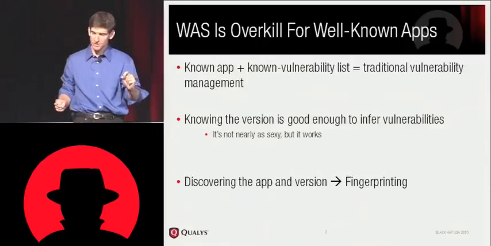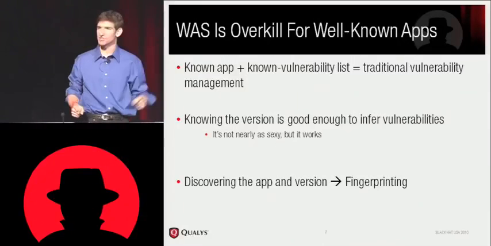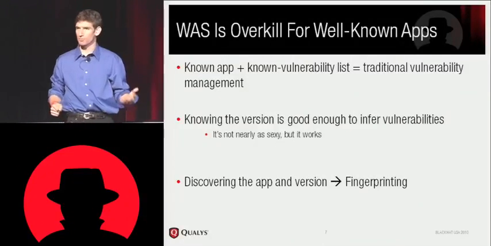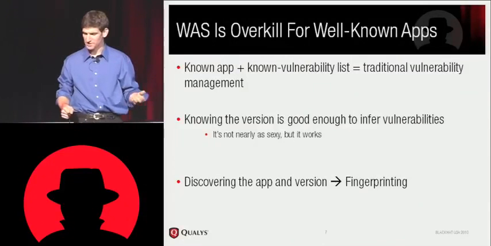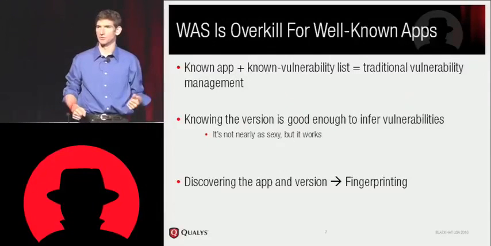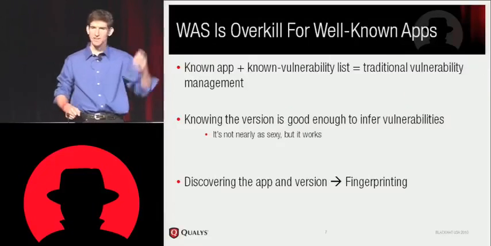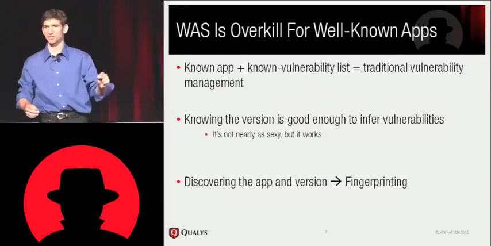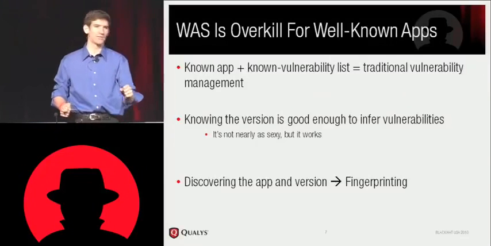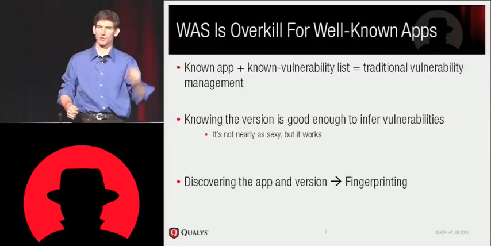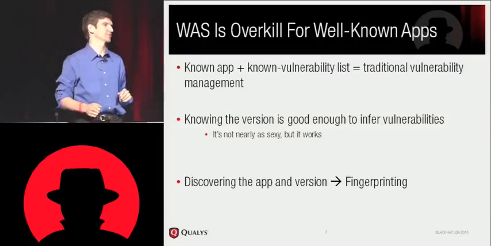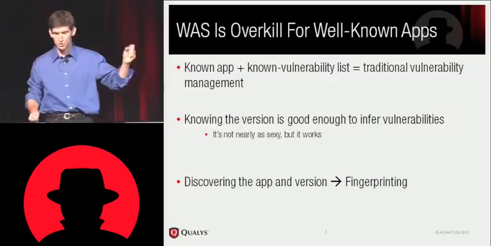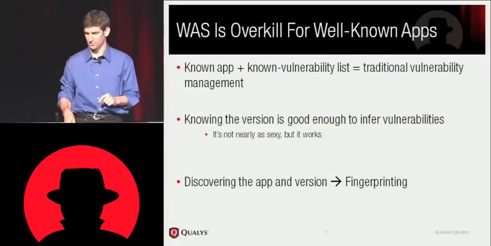This is web app fingerprinting. We're saying if it's a known off-the-shelf web application and you've got vendor-published vulnerabilities or community-published vulnerabilities, then it's very much like traditional vulnerability management, where if you're running XPSP2, we know you're vulnerable to all of these different things, and that's actionable. That's something that you care about, whether you are a system administrator or a pen tester or an auditor or something like that, or whether you're building this into tools. So knowing the version is good enough to infer these well-known vulnerabilities.